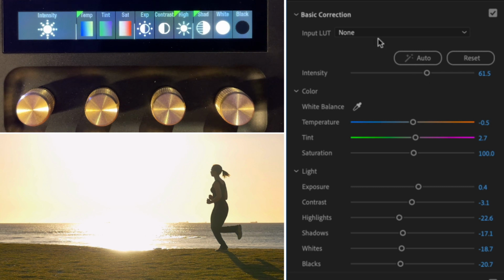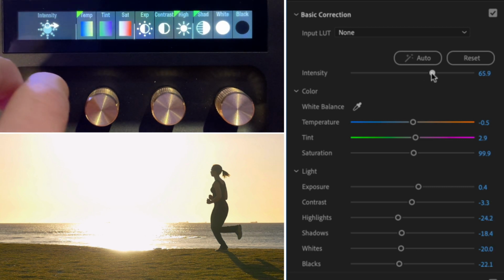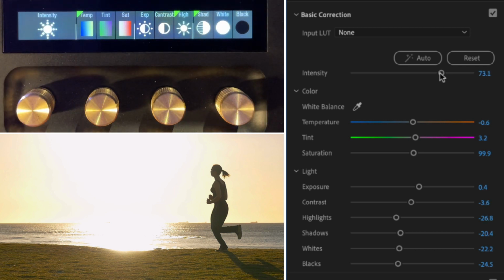Now if I move my mouse off again, I'm doing work somewhere else, and I want to adjust intensity further. You can see that I jump to it and it picks up where it left off. It didn't jump to the position we initially recorded it at because it is saving the position each time I rotate it.